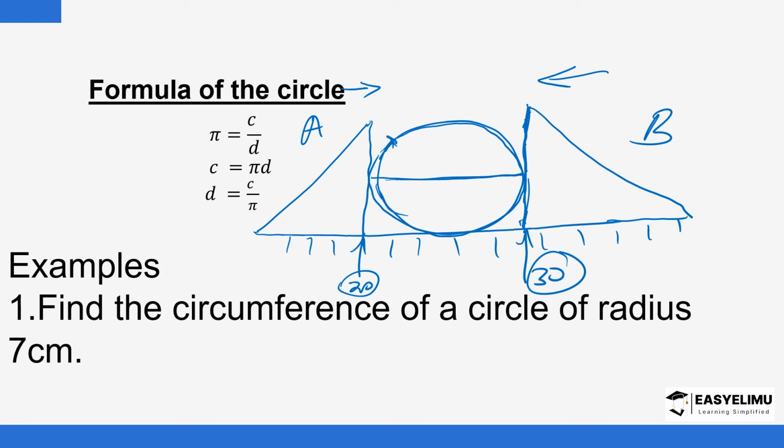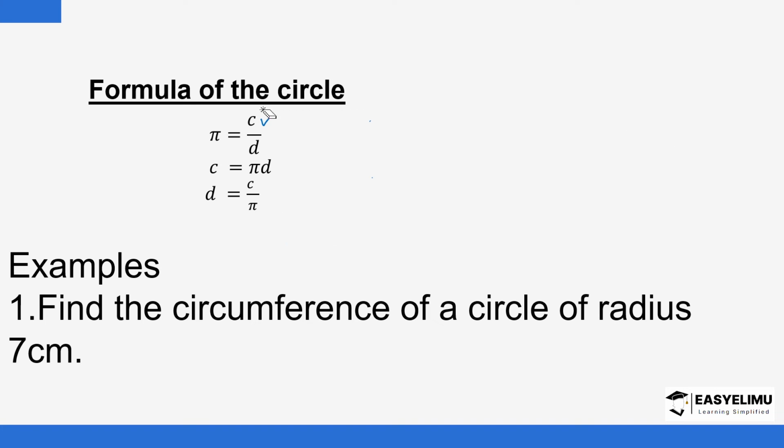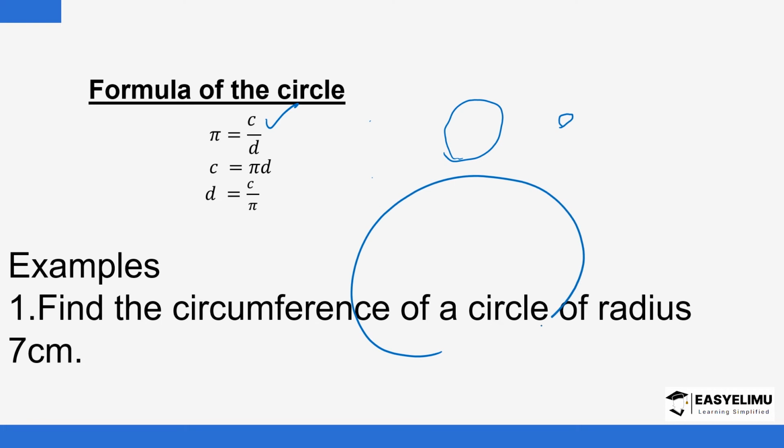This could be maybe a coin, a circular object like a coin, maybe a pipe. So from there you'll be able to find the diameter. Usually if you divide the circumference by the diameter, you will always arrive at one specific value. Every time you take the circumference, it doesn't matter the size, whether it is this one here, whether it is this one here, or the biggest circle that you can ever attain.